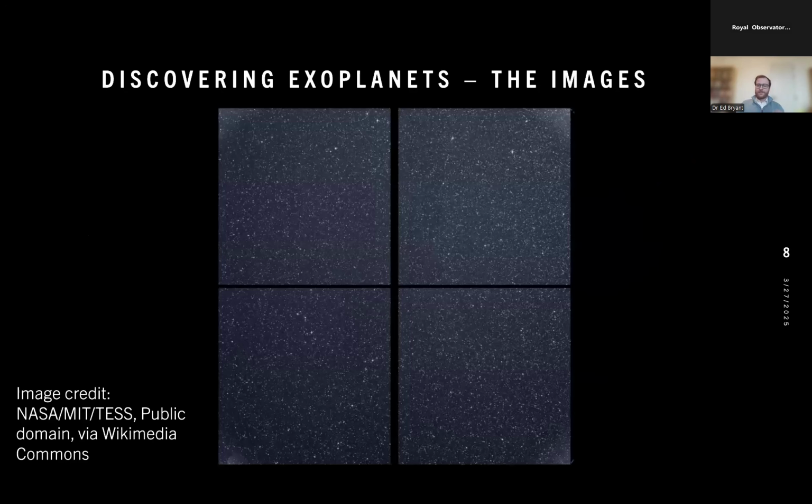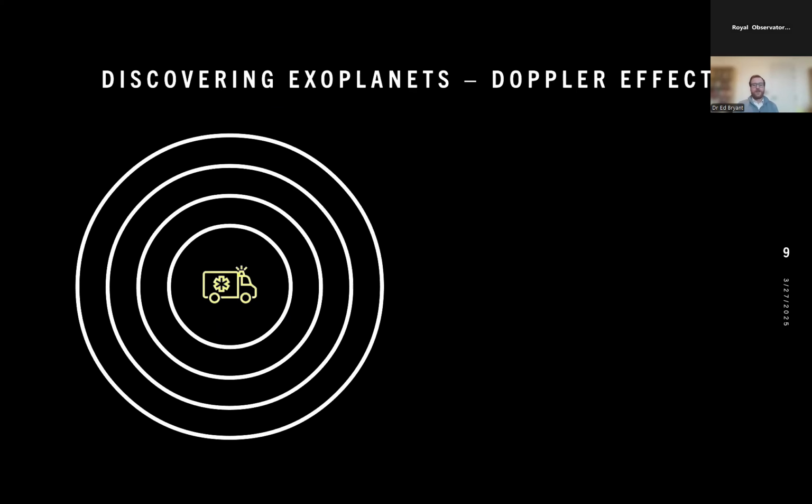But anyway, this is an example of one of the images that we see from these telescopes. And you can see that each dot here is an individual star. So this is a single image taken in time, and you have thousands and thousands of stars in this one image. This is a real image from the TESS space mission. And so we get lots of these images, and we can look for transiting planets. Now, I was getting ahead of myself earlier, but we can now move on to the Doppler effect.